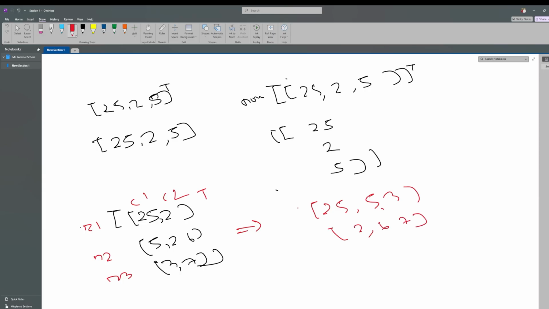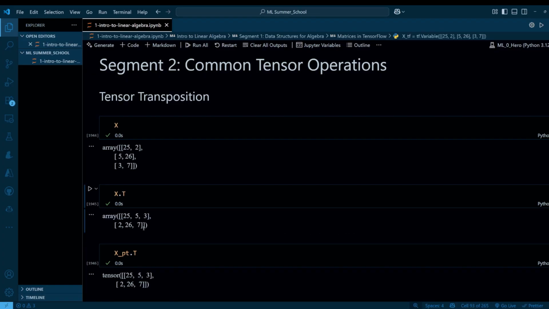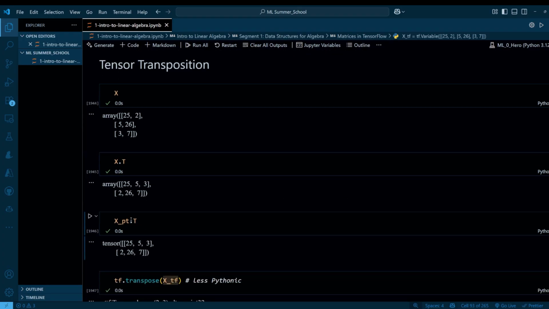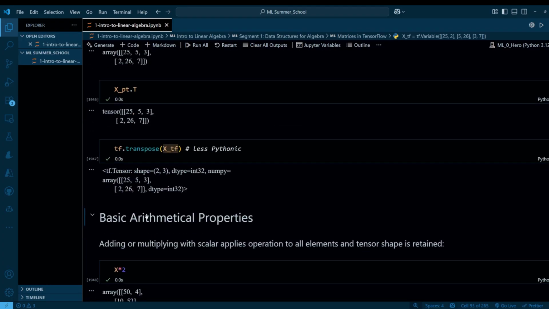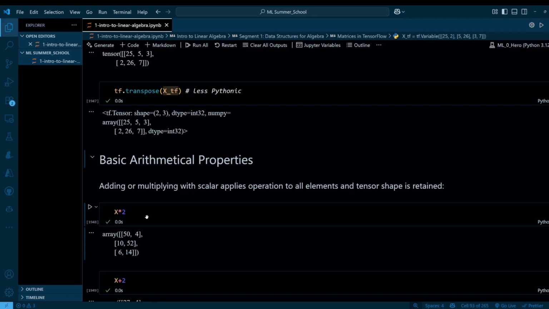Now we can say, why are we trying to look for transpose and so on? But yeah, I will talk about it. 25, 5, 3. Yeah, 267, right? Exactly. We can do this kind of stuff, a lot of things we can do that. Okay, now the thing is, why are we doing this transposition or basic actually basic stuffs?